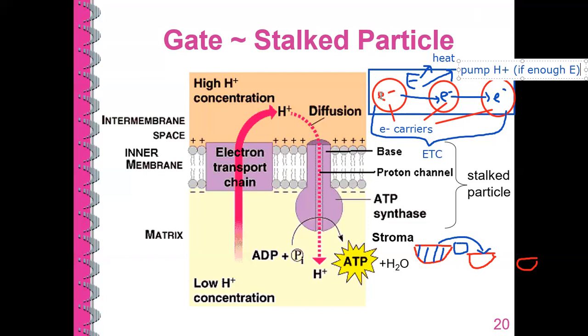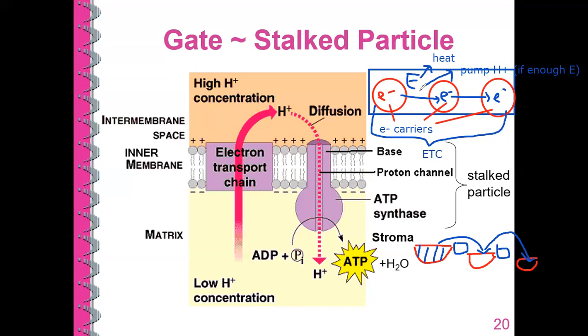So when I pass the electron with a lot of energy to the next electron carrier, the next electron carrier cannot hold so much energy. So there'll be excess energy that can be released as heat. And if it's enough, it can pump the proton. So in the same way, from the second bowl, I want to pass the water to the third bowl. The third bowl is a small bowl. It's smaller than the second one. So again, there'll be some water that cannot be transferred to the last bowl because it's smaller. So this water I can use for some other purposes.